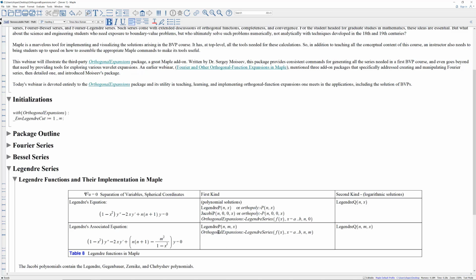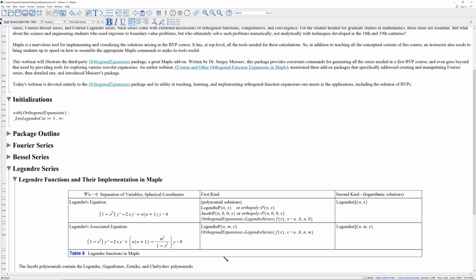If you are expanding in terms of associated functions, it's LegendreP n, m. You need two parameters. And in the orthogonal expansions package, you would have an n and an m. And remember, the Jacobi polynomials contain all of these.